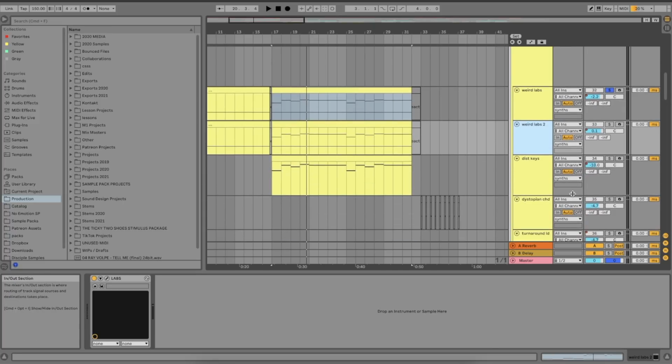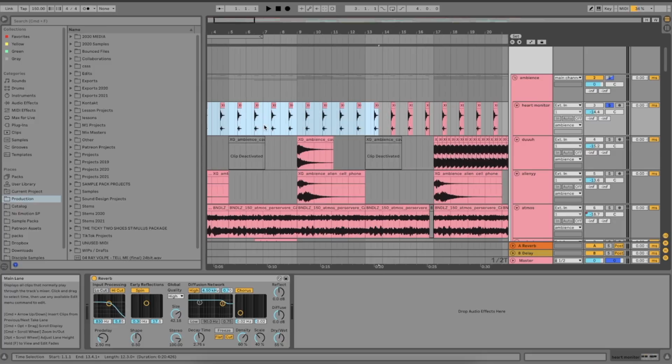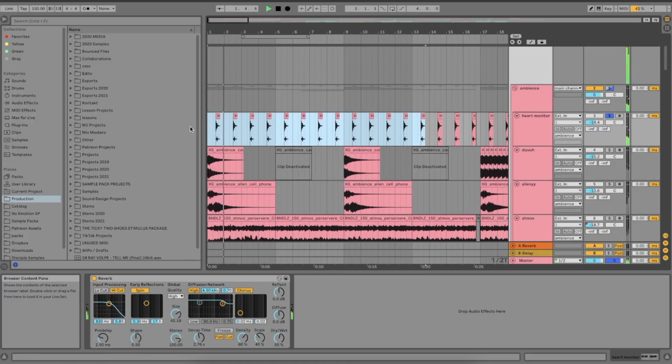So I decided to get some underlayers in there and fill things up a bit, which is where a lot of this ambience is coming from. If we take a look, we have a couple EKG samples here from a Splice pack, which is really sick. It's a little heart monitor. Oh, look at that, that's so good.